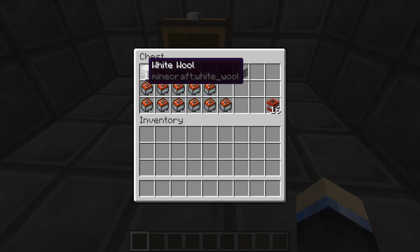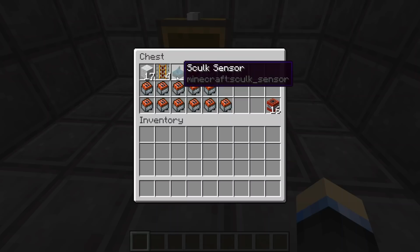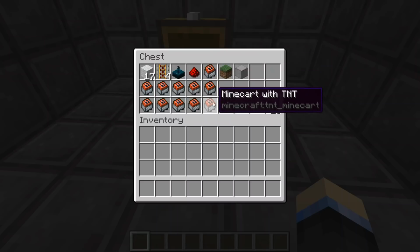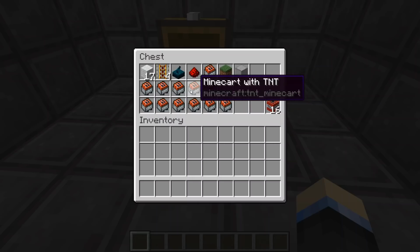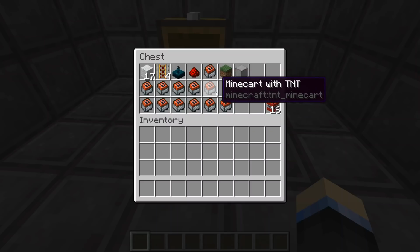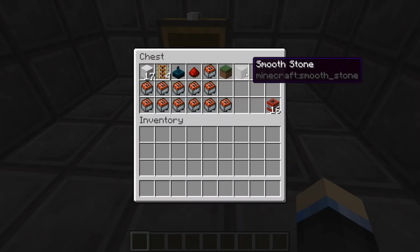You're going to need 17 blocks of wool. It can be any color. You're going to want 4 powered rails. You are going to need a single Sculk Sensor, as well as a dot of redstone dust. And then the minecarts with TNT is dependent on what you think the person is going to be wearing. So the better the armor, the more TNT. You can have some fun with some extra regular TNT as well. And then you're going to want a placer block.